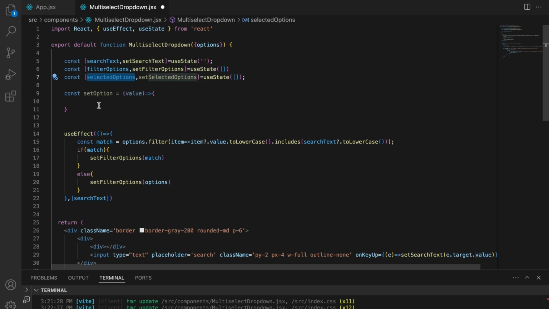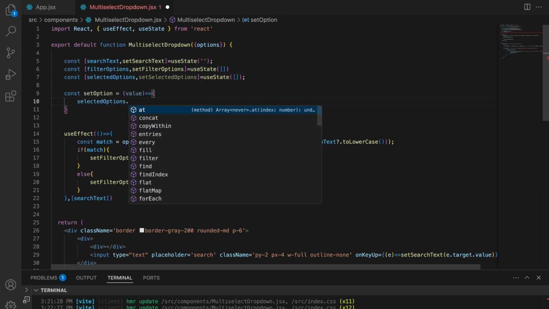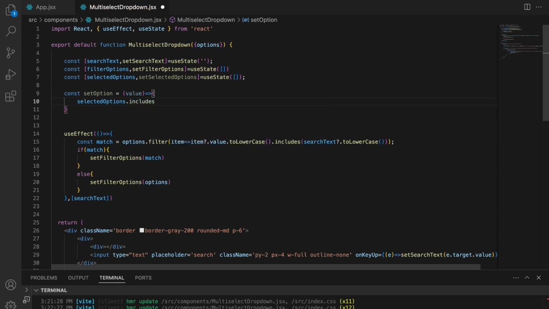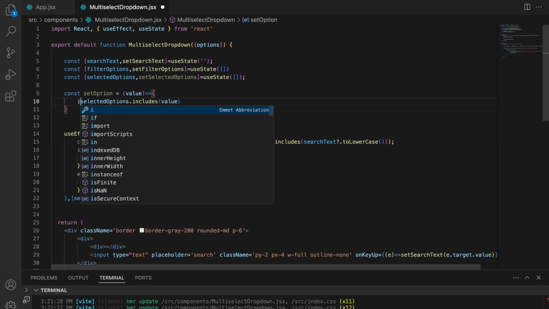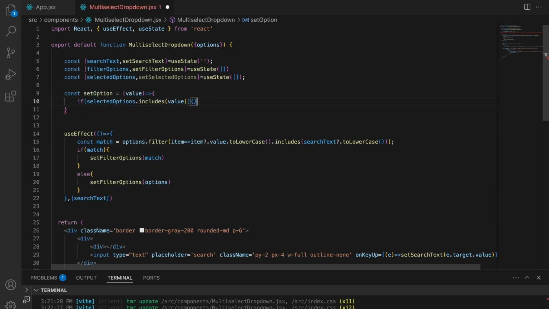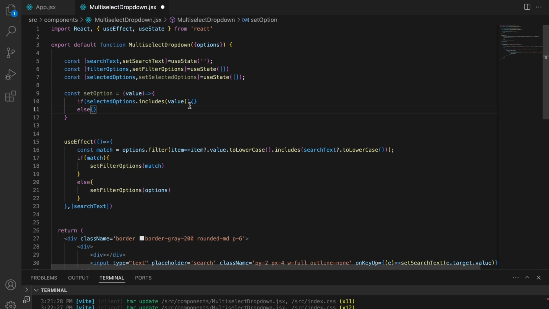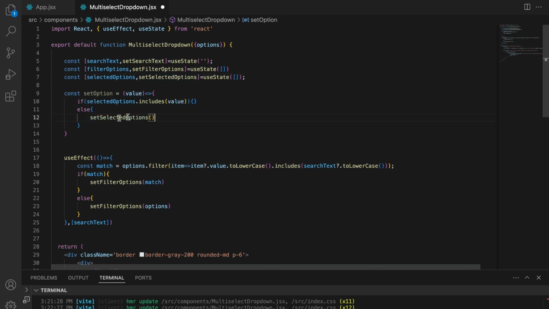So selected filter options, first it will check if it includes this value, it will do something, else it will do something else. So if it doesn't have this value, simply what we will do is pass the previous state, destructure it and add the new value.